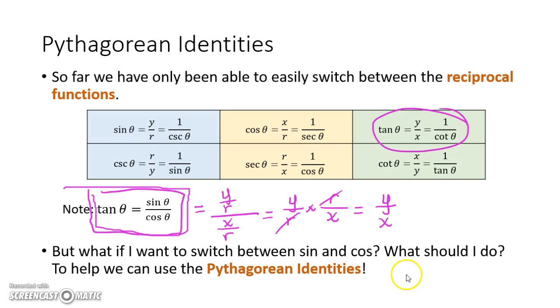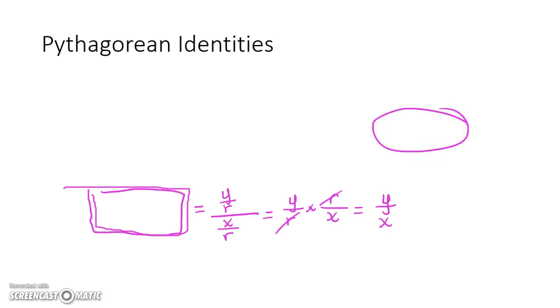So what happens if I want to switch between sine and cosine? How am I going to do that? None of these tools given really work. Now, I could draw the triangle and work out my missing value and figure it out that way if possible, if it's given to me as a fraction. But if it's given to me as a decimal, that's not going to work out too well. So let's see what else we can do. Hint, it has to do with Pythagorean identities.